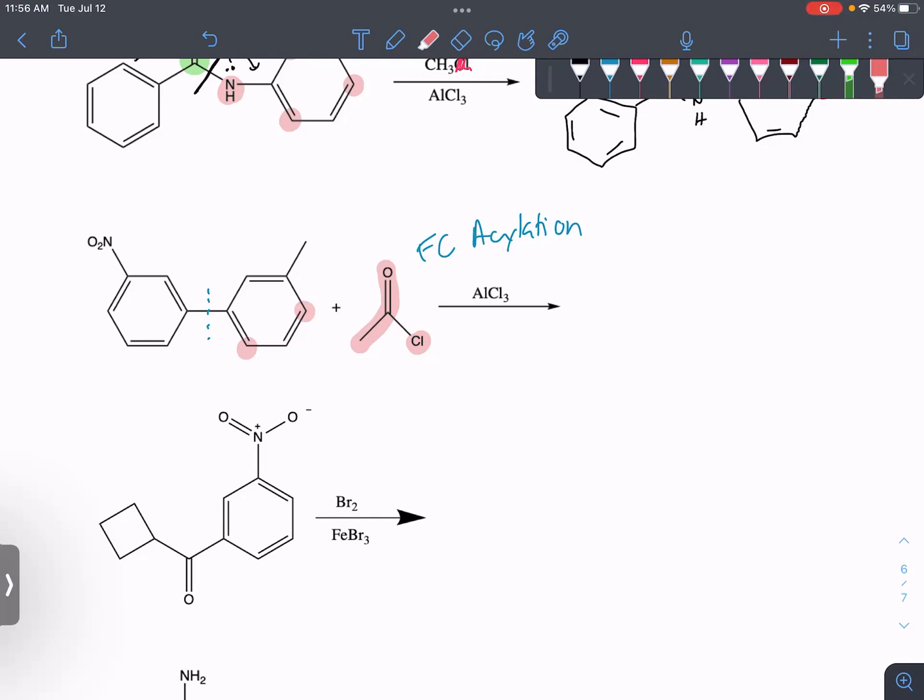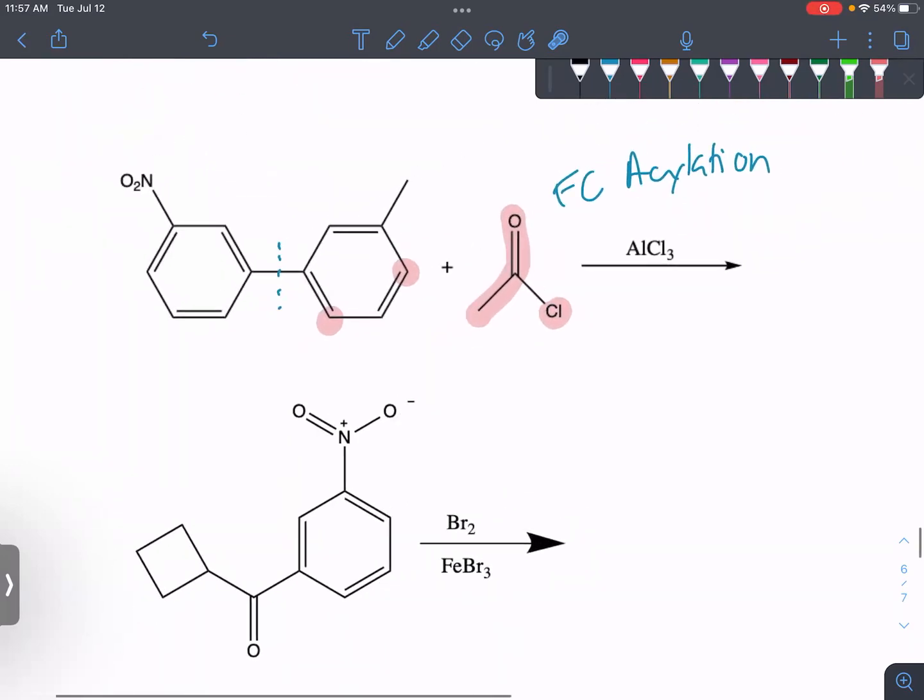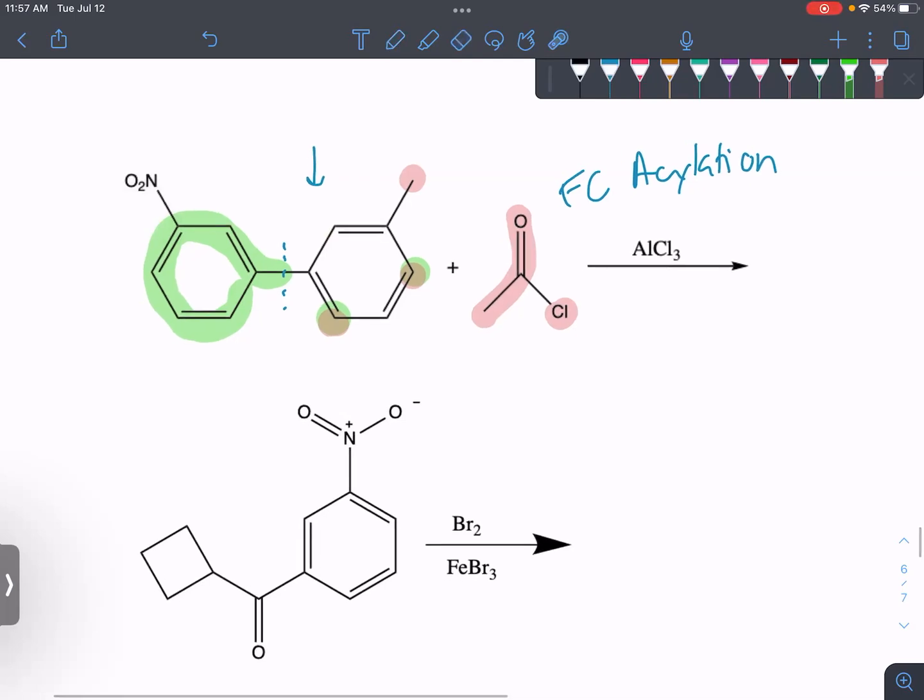We're going to ignore the left side because the left side has an NO2 on it. NO2 automatically deactivates Friedel-Crafts reactions. So we're going to look at the right side of the benzene, where we have to consider two directors. The whole thing counts as an R group activator, so this is activating ortho-para. And this methyl is also activating ortho-para because it's also R. So this methyl is going here and here and here, but we eliminate this carbon because it's in between two substituents and we don't really add there. Both of these R groups direct to the same two carbons, so we're going to have two products with the electrophile added there.